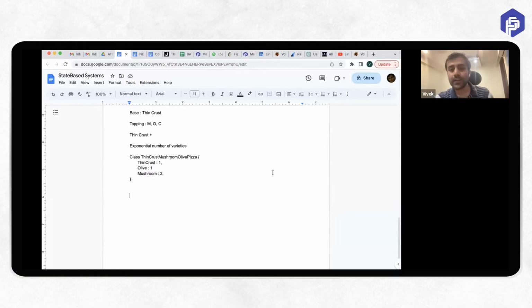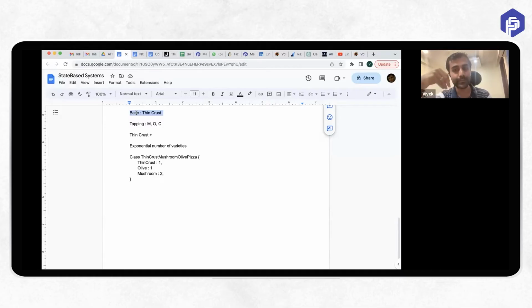Let's think about it. Okay, so Aman is saying we can have a basic pizza class and then a class of toppings. The topping class will have things like count, order. So Aman, what I can see over here is that you have a basic pizza class, and let's say your basic pizza class only contains the base, which is thin crust. And now you're saying that there is another class called topping. Now, what kind of class should that be? Should that be a concrete class or should that be an abstract class? What would you prefer? An abstract class.